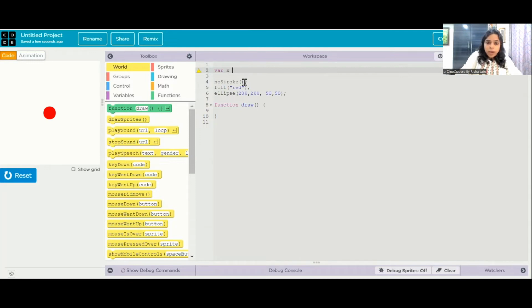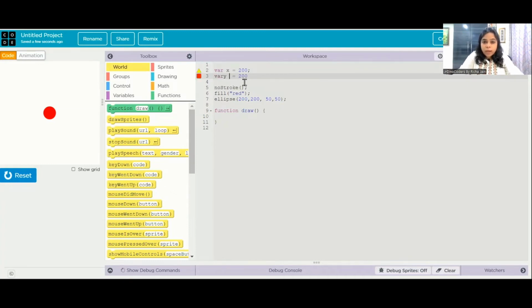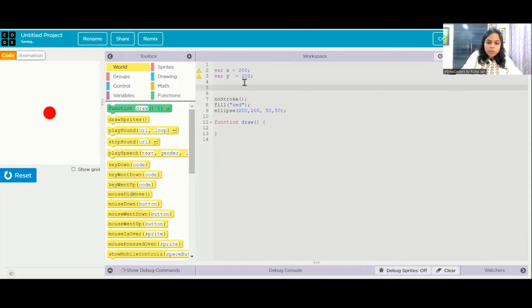And so I can initialize it to 200, 200 being my favorite number. And 200 is the Y coordinate. So X and Y are 200, as we have also used in this code. And I will also define a color. So color here is red. So let me define my variable color is equal to red.